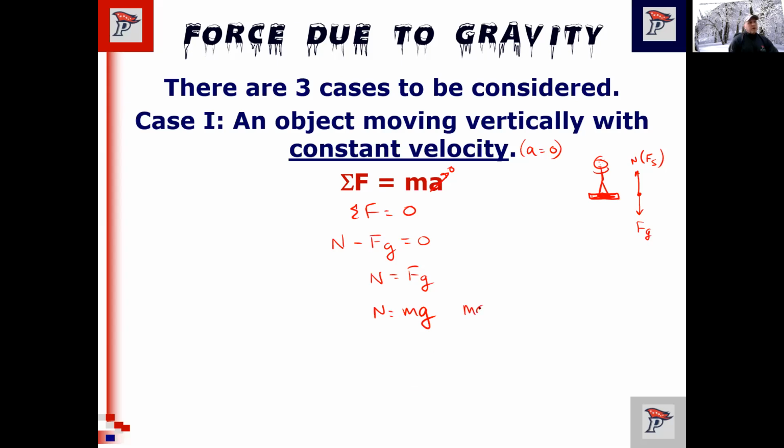So we're moving up or down, but we have a constant velocity, right? And then it's going to read the same thing as if we are not moving, right? Hopefully by now, after going over the first law for a couple days, you already knew that. Mathematically, though, this proves it, right? That the normal force or the scale force is going to read whatever your mass times g is, regardless if you're moving or not moving, as long as it's a constant velocity.